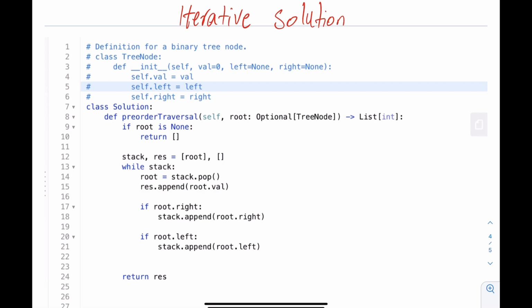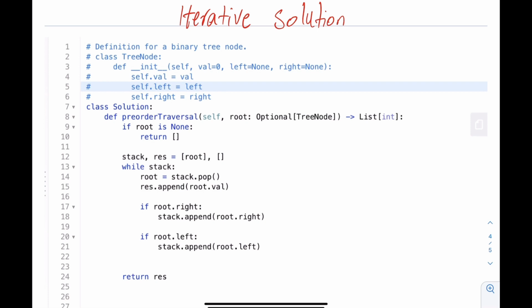Let's move on. For the iterative approach, the high-level idea is the same. It doesn't matter whether you do it recursively or iteratively. You're doing the preorder and the approach is the same. However, you do it in a different way when you do it iteratively, right?